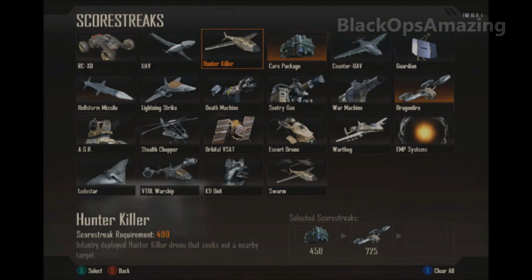Now next up on 725 points, we've got the Dragonfire. The Dragonfire is the multiplayer name for the quad rotor drone, so it's basically just a quad rotor drone that you're able to fly around the map, and it's got a mini machine gun at the bottom so you're able to shoot the enemies.